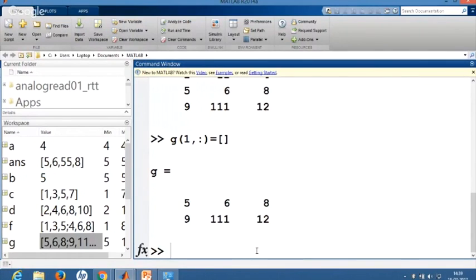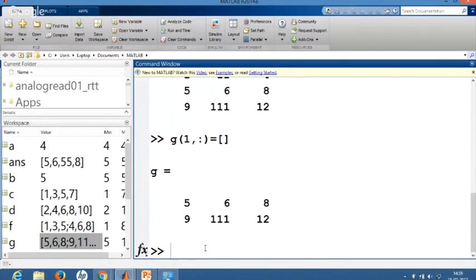So if there is any query, we can stop and ask at this time. So there is a 4 into 4 matrix, and we have to make it a 2 into 2 matrix. So the question from an audience in the studio is that there is a 4 by 4 matrix and we want to convert it to a 2 by 2 matrix. What single command can we issue to do that?